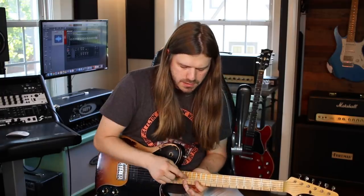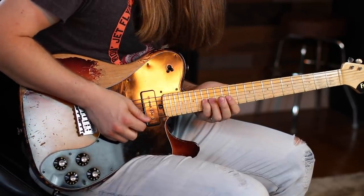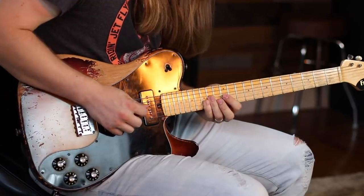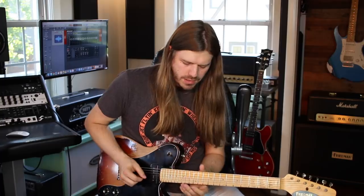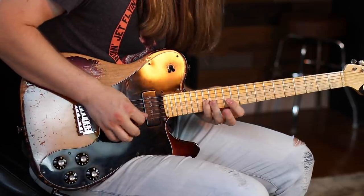So you're going to go, it's all box one, 15 to 12 on the B. Now here you're going to add your blues note. You're going to go 15, 14, 12 on the G. Okay. Now here's where he starts rolling his finger like I was talking about. I love this stuff. This is very, to me, like Angus did a lot of this stuff.